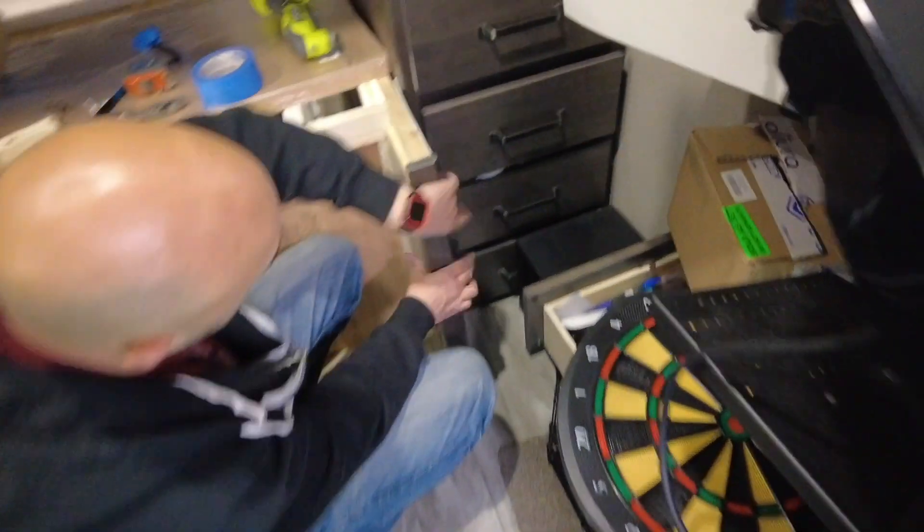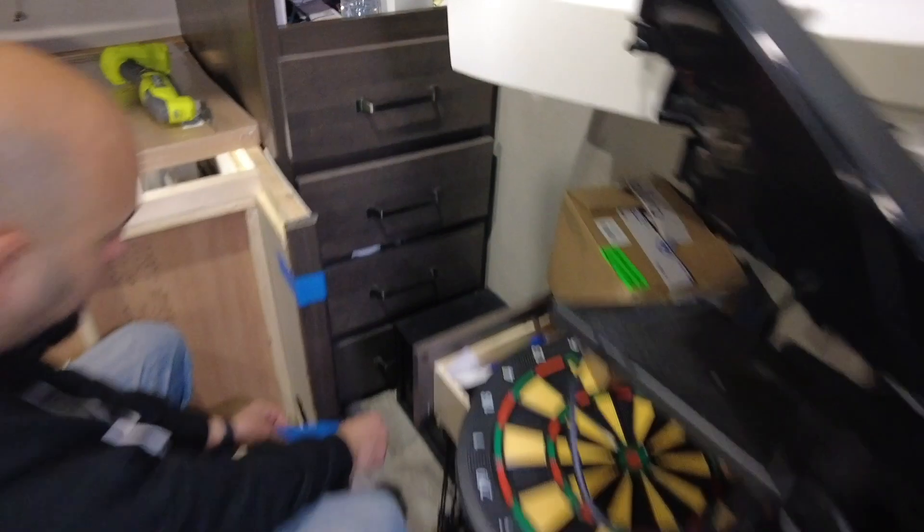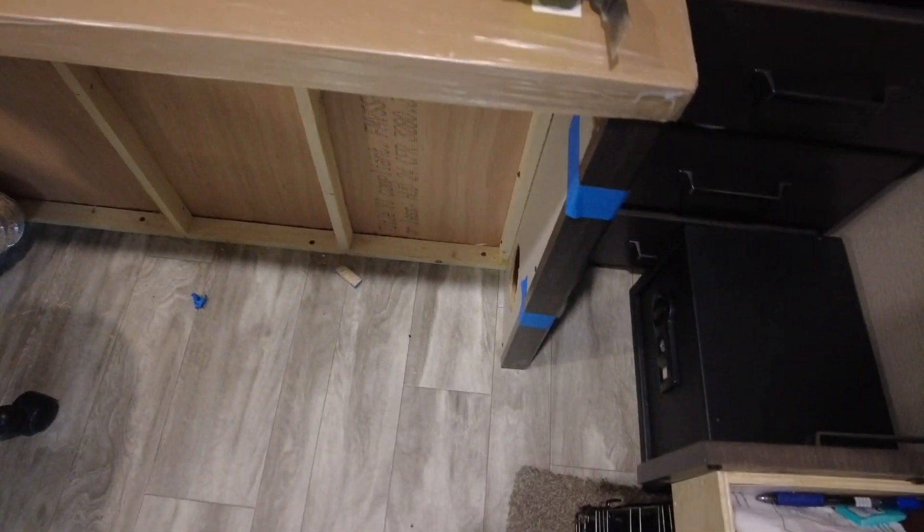I made an entire chicken coop out of recycled materials — now you see why I think I could match these. The master of none makes everything work! That piece there should be the finish to make it look more finished compared to the rest of it. We stole that piece from where the drawers were. Now it looks nice and finished — that's where the desktop is going to end up.